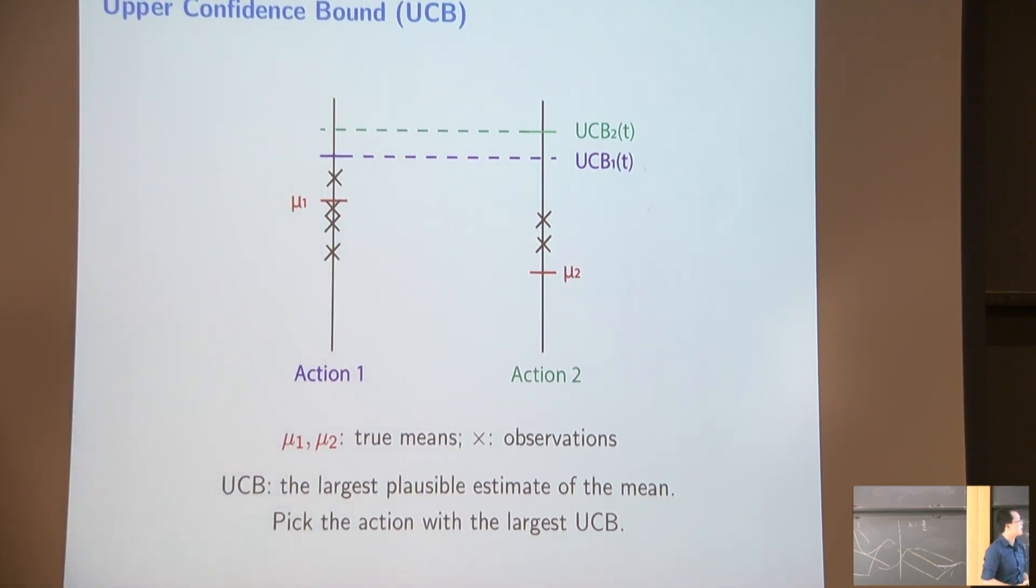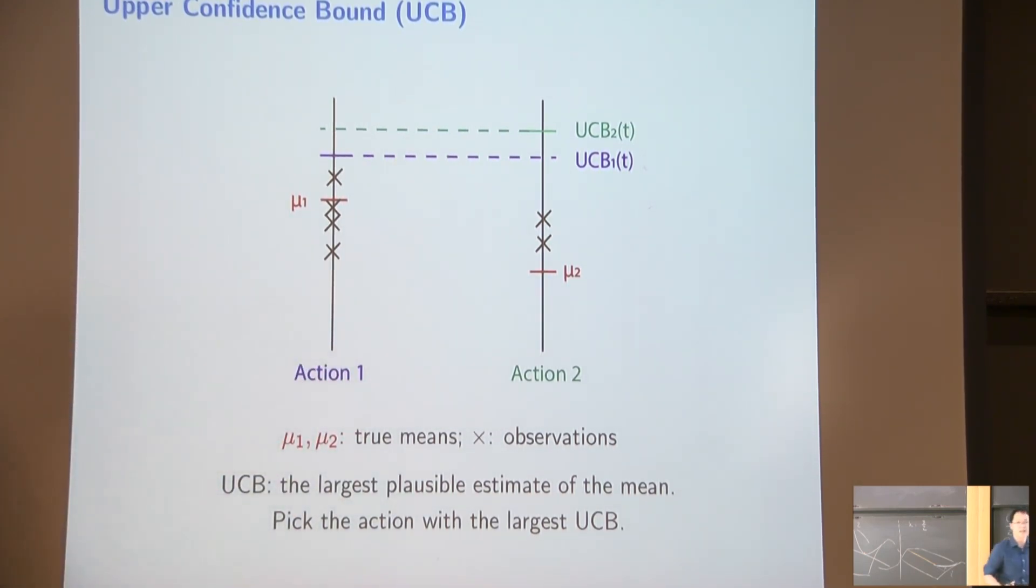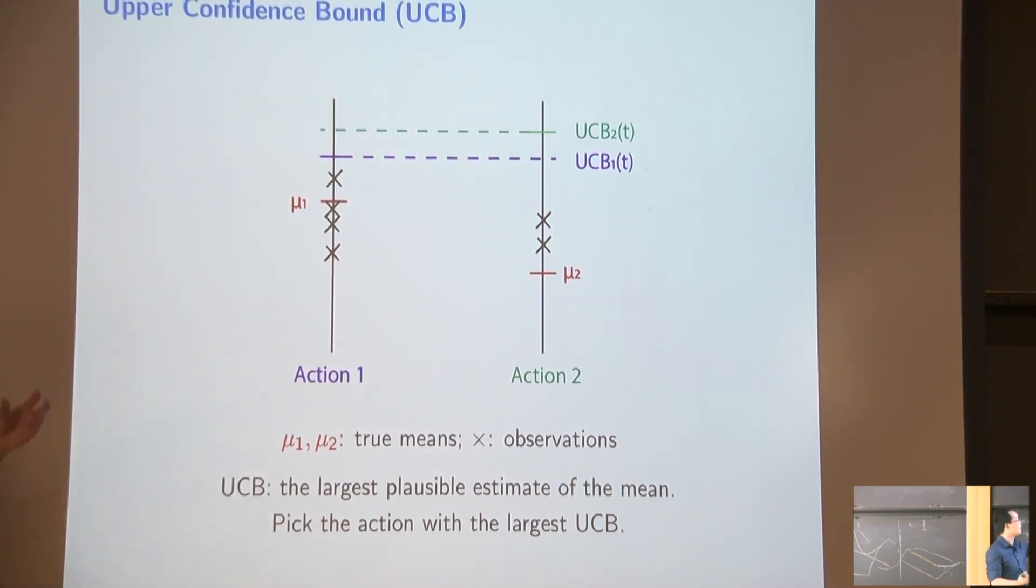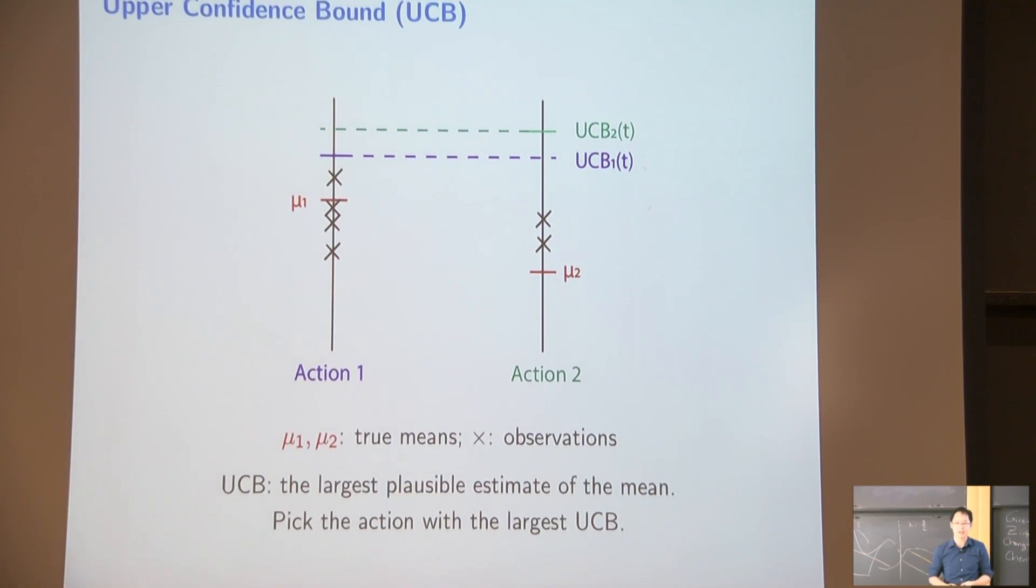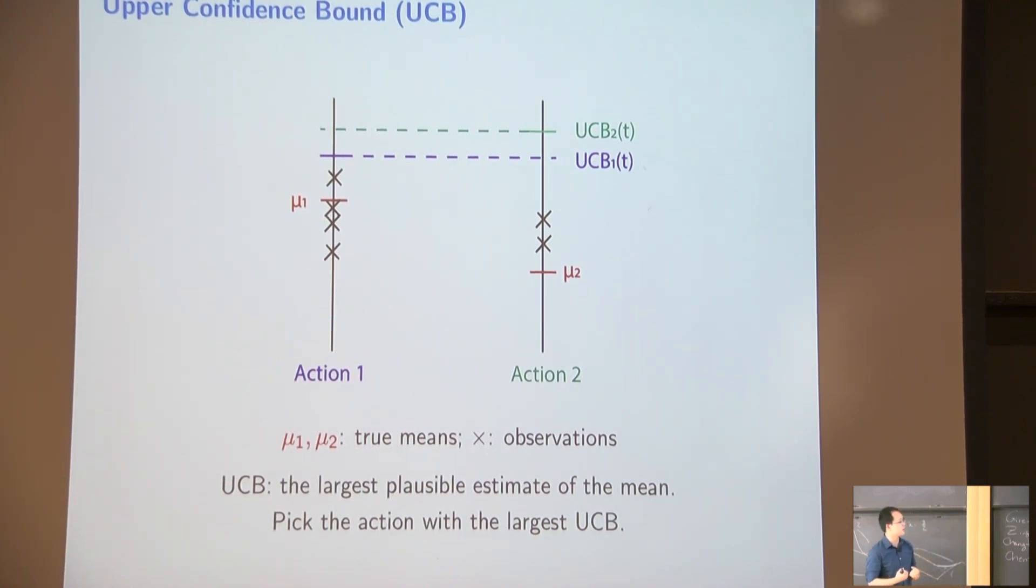Where on the other hand, I only pull two times the second arm. So although the mean is roughly the same, but my confidence is much lower. So I'm saying maybe this arm is much better, and my upper confidence is something like in a green curve. And the algorithm to do upper confidence bandit is essentially just pulling the largest plausible arm, just picking the action with the largest UCB. You see this algorithm, instead of just using the mean information, it's also used variance information. And it actually turns out it provides you a much more efficient way to do exploration.